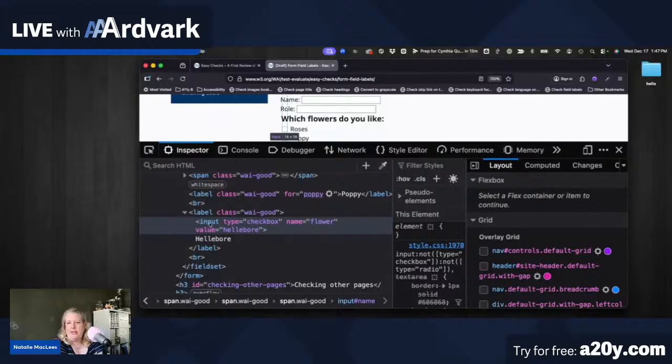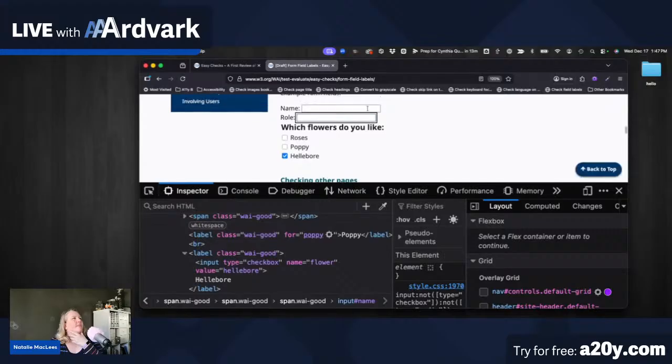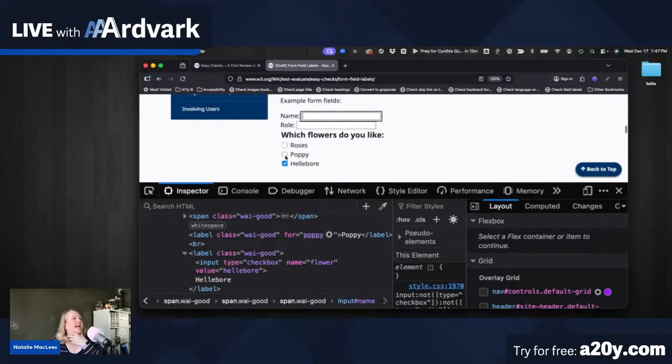All right, so Alan has a question on thoughts on setting the label to cursor pointer. Yes, that is, I'm going to say, a personal preference. At this point, I don't know that there's any specific guidance one way or another. You can see that by default, form fields do not get a pointer cursor.